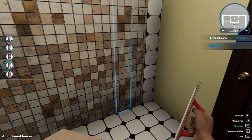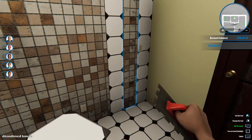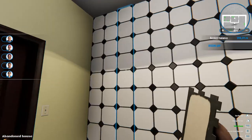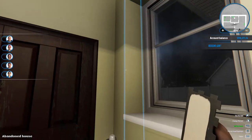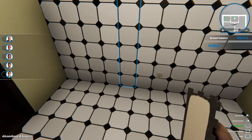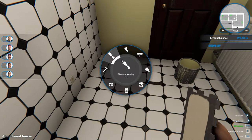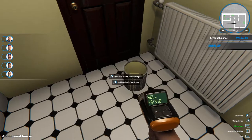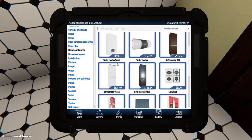Alright, let's fast forward through this part, for sure. Don't want to be bored. And bam! Ta-da! Oh wow, this kitchen just looks so much better. So much better. Okay, now we gotta get some appliances. I'll get rid of those. Oops. There we go. Alright, let's get some appliances.